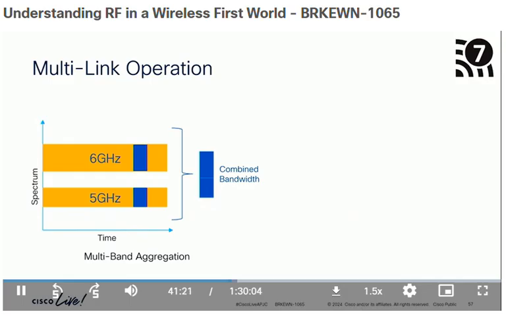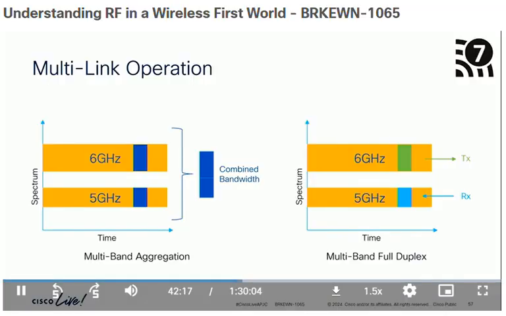The other interesting feature coming in Wi-Fi 7 is called MLO, multi-link operation. Wi-Fi 6E was the first time we extended Wi-Fi into the 6 gig band. But when we were working on 802.11be, which would become Wi-Fi 7, this was the first time we were like, hey, I've actually got two usable bands to play with, 5 gig and 6 gig. Yes, I've got 2.4, but that's never going to do much for me with only 3 channels that I can use. So we said, what if my client, instead of having one radio that can just use the 3 bands, actually has two radios that can actively use more than one band? Now I could get, say, multiband aggregation and be transmitting on both 5 and 6 gig or receiving on both 5 and 6 gig. But really cool is I can actually have full duplex Wi-Fi with simultaneous transmit and receive, one on one radio, one on the other radio.